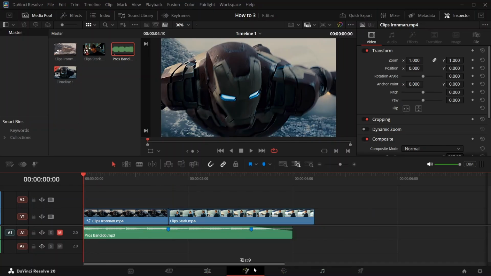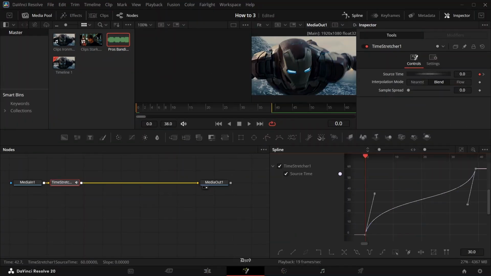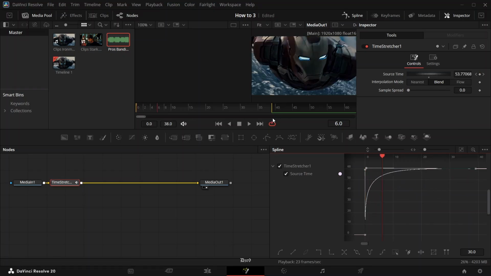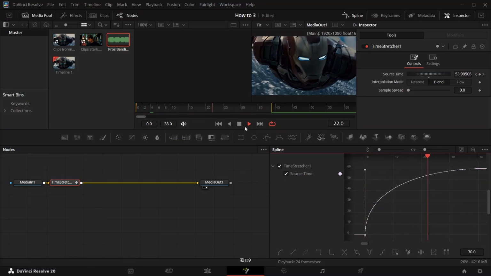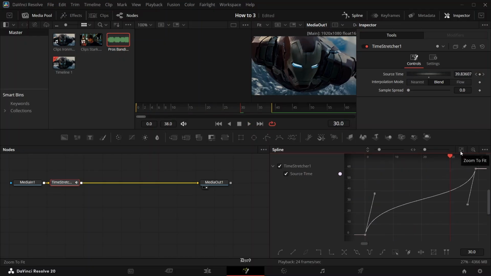You can also try another type of spline. Keep everything same, just go to the spline graph, pull this upward and pull this towards the line. This creates a sharp time stretcher effect, but that's too sharp for our clip. If you wanna make it smooth, you can pull it back until it disappears like this. This looks pretty good too, but we are gonna go with the original one like this.